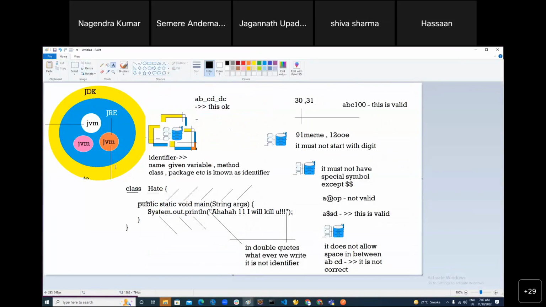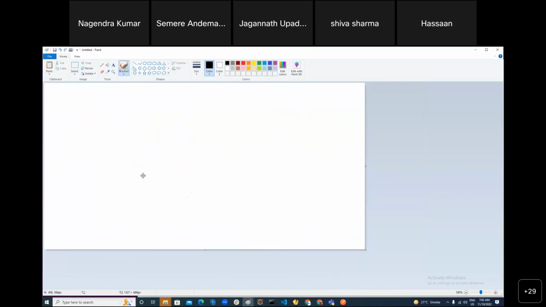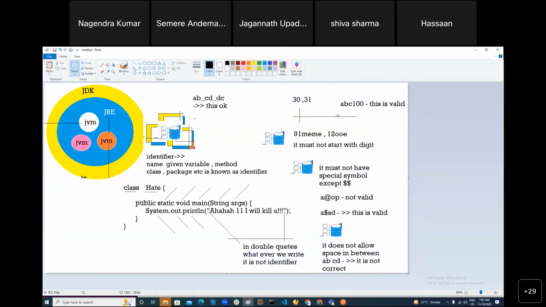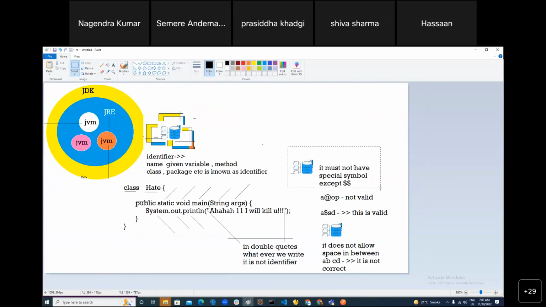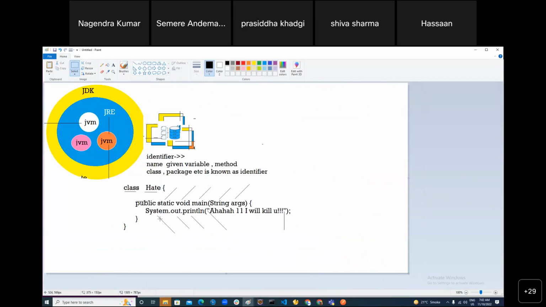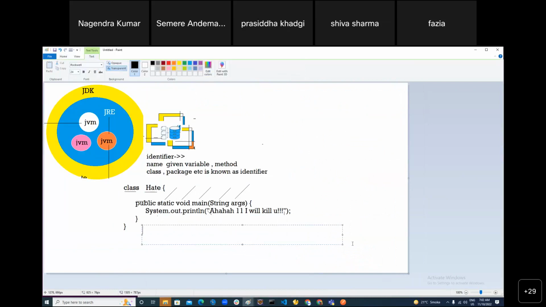Now, the next thing which I have to teach you is keywords. Basically, all the keywords are identifiers. Please mark it. All the keywords are identifiers, and the opposite is not true. Let me tell you what keywords are.